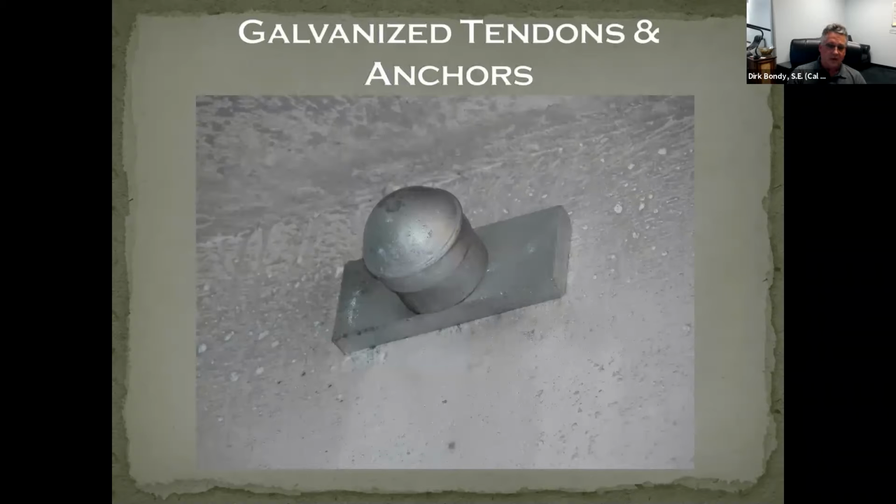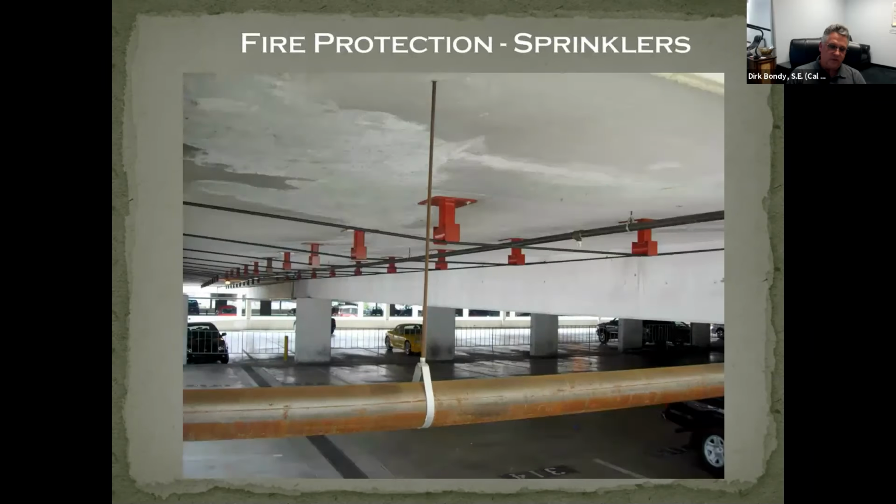We galvanized the anchors, the caps, the plates, the tendons. This was an interesting discussion. This was a project, again, in Newport Beach, where we had repaired all the concrete, theoretically had sealed the top. It was going to cost much more to go along and fireproof every one of those tendons than the external post-tensioning costs. So we discussed with the building department adding a sprinkler system. The structure didn't have a sprinkler system before. It does now, and they agreed to that.